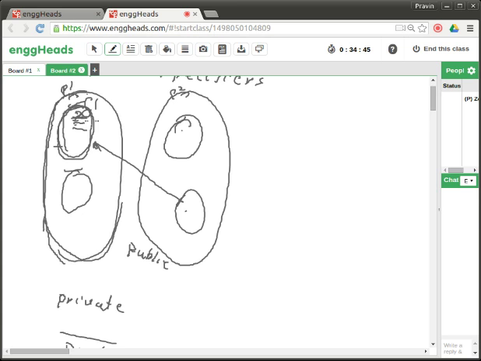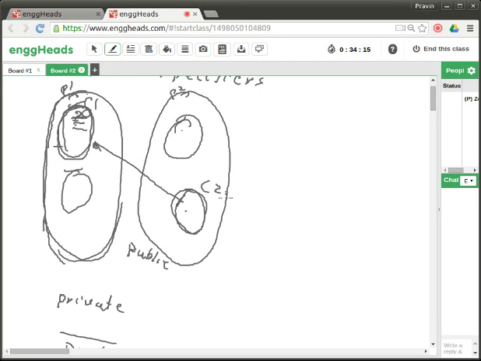Because the class C1 is public, it can be used and you can create a subclass even outside the package. If it was not public, you couldn't have a subclass outside the package. So the class is public and we have a class C2 here, which is a subclass of C1. But C2 is in P2.